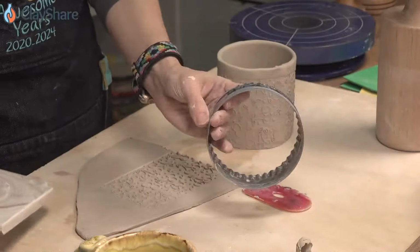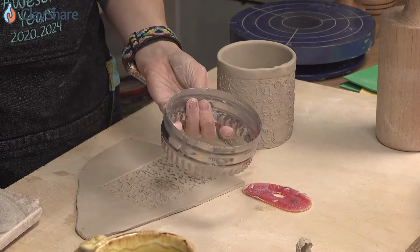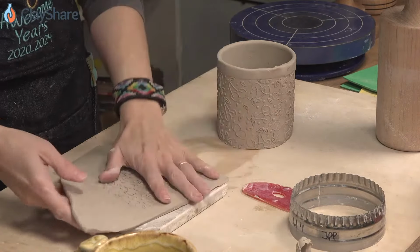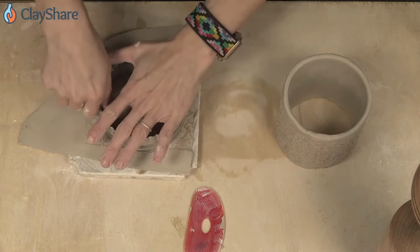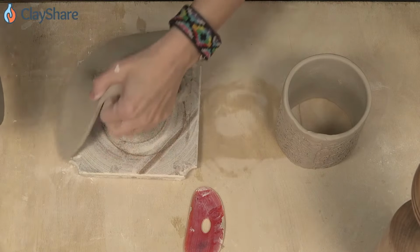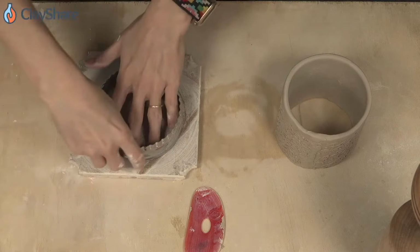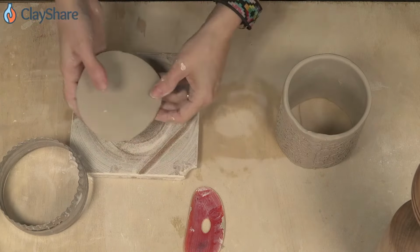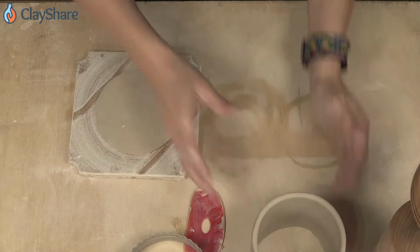What I like about this, because they are basically biscuit cutters, is you have this nice scallop side and the straight edge side. And sometimes I use the scallop side because I can make fancy edges on my mug toppers or my flower frogs or any of those things. So there's our bottom, and this is actually going to be the bottom. I'm going to turn it over. And then we'll move my little cylinder.